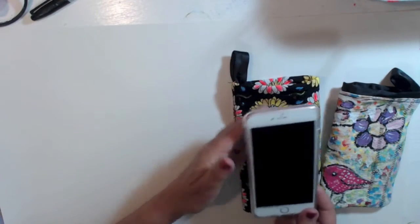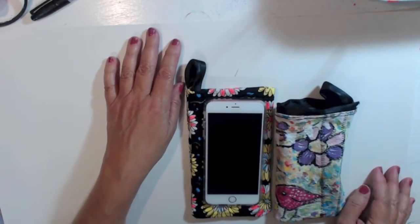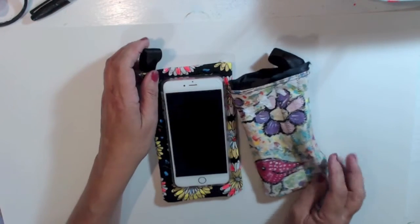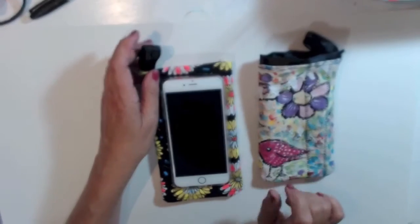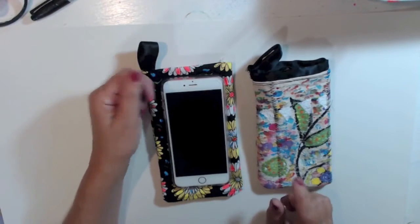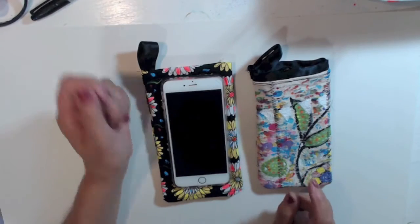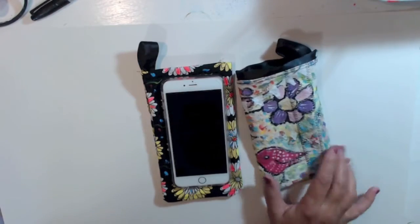So that is that. And I hope I inspired you to make this for yourselves and have some fun and make some funky drawings and use some paint. And this DecoArt SoSoft fabric paint is just really cool. So just lots of fun.